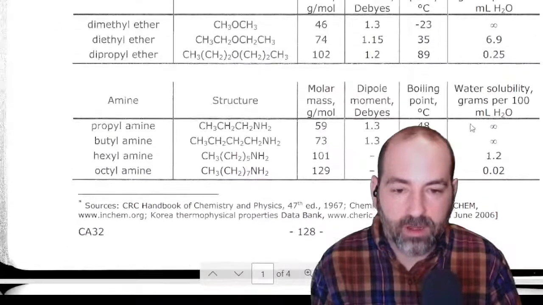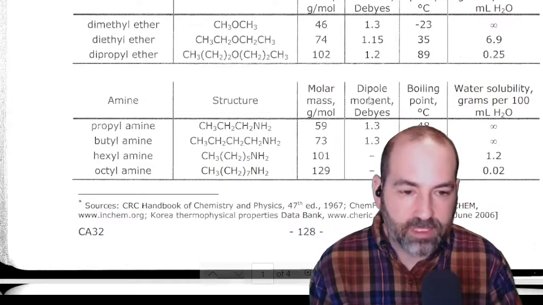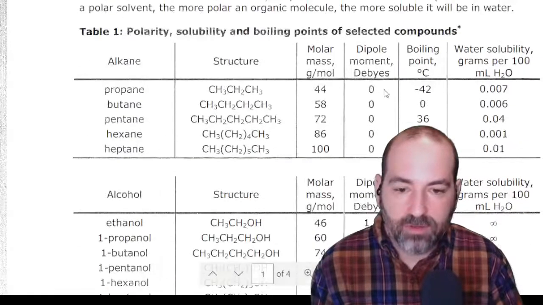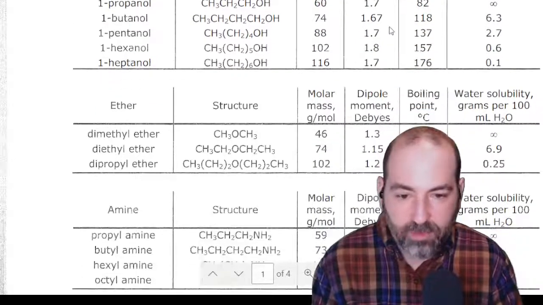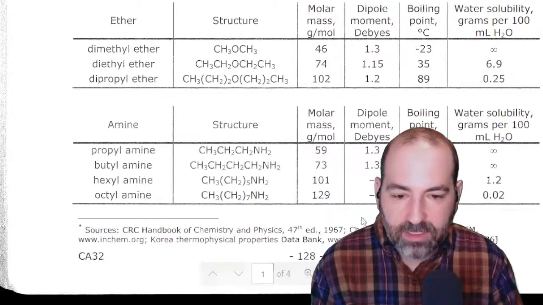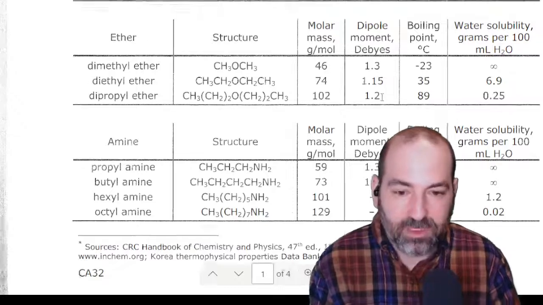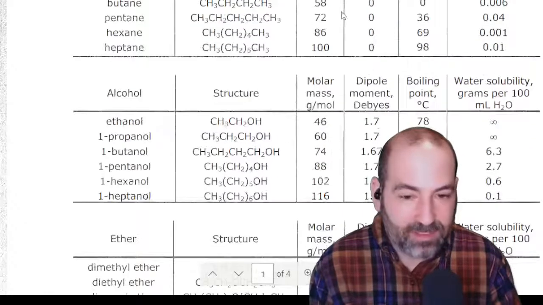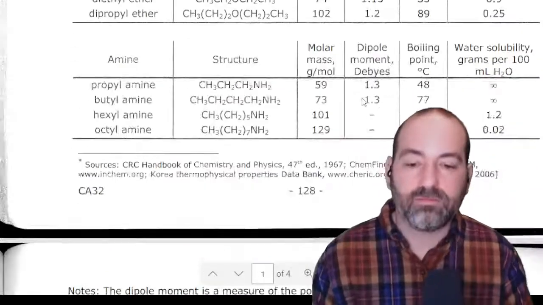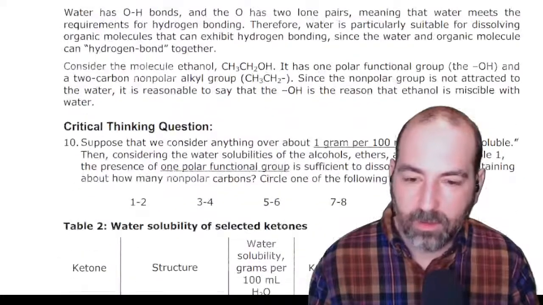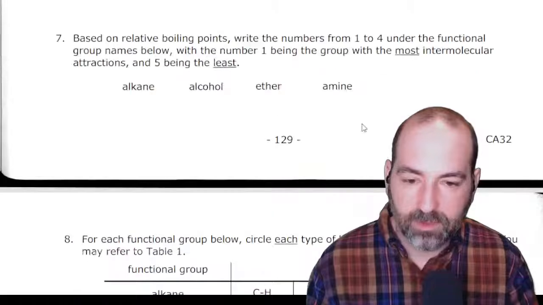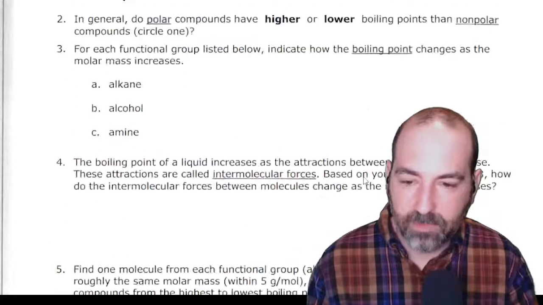So you go back up here, and we know that this column is measuring polarity. So we go through and say, well, okay, the ones that are all 0 are the least polar, right? They're the most nonpolar. Some of these other ones, they're not measured, so we don't really know, but we definitely know the zeros are all nonpolar. So we can say that pretty confidently.